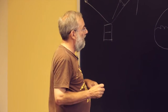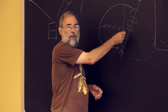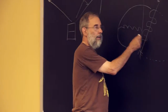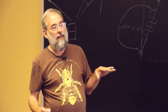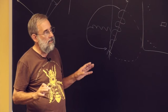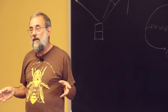Now another component of the waggle dance, which you can really see with an observation hive, is the vigor of the dance. And that tells the bees whether it's a really good food source or not really good. Sometimes you'll see these bees just waggling with tremendous intensity, which means, let's get out there, this is a really good food source, and it's probably better than anything else we're trying to get right now. And then you also see some waggle dances that are just kind of wimpy, and that means it's not great, but it might be better than nothing. Go out there and check it out.